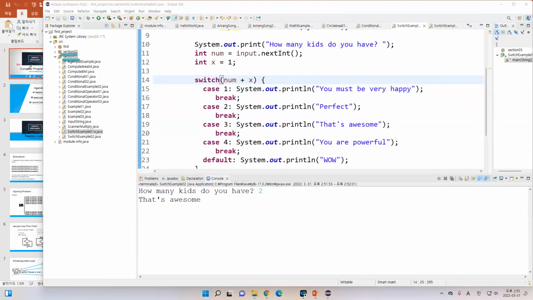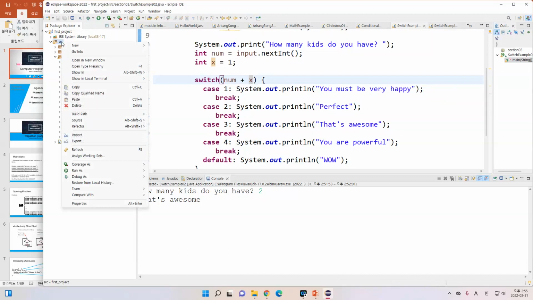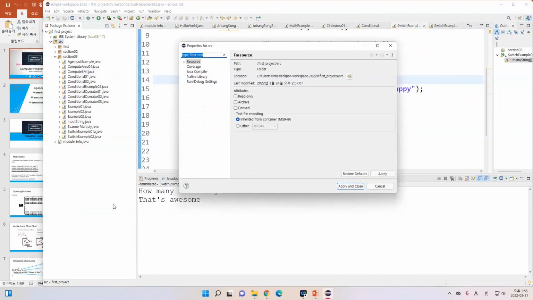To find out where this folder is, you can go to this SRC. Okay? You can click and do the right click, and after you do the right click, go to the properties. When you click these properties, you will see that this is the location of your source file, and you can click this part.